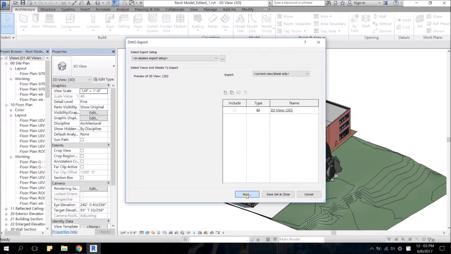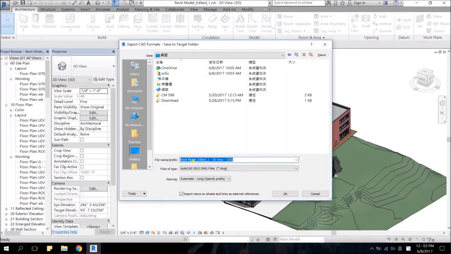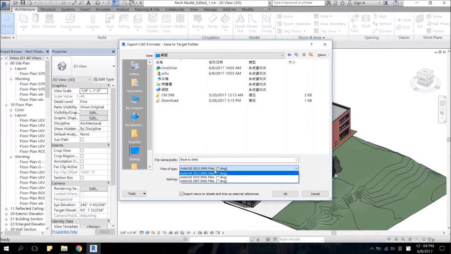By clicking next, we're going to save our DWG file wherever you want. I'm going to use the file name Revit to DWG, and I will choose to use the latest version of AutoCAD, which is 2013.